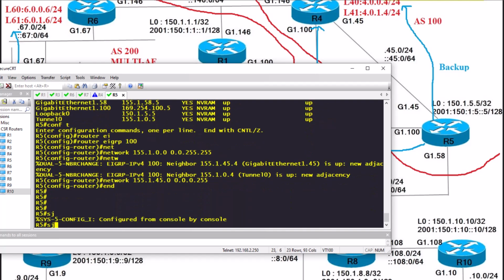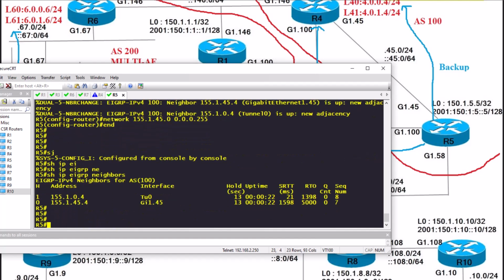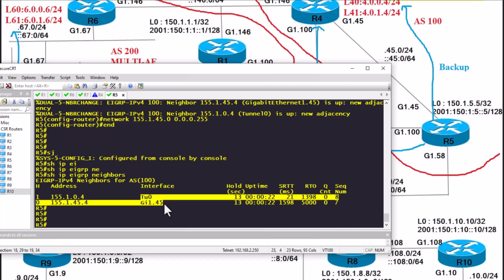So show ip eigrp neighbors. You can see that I have adjacency over the DMVPN tunnel and this interface. Okay.